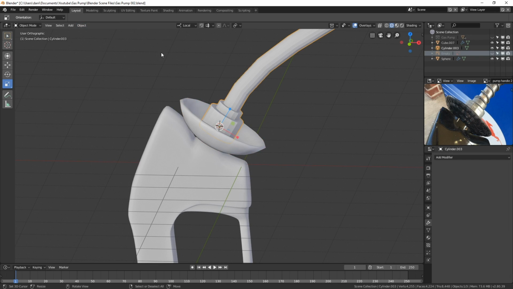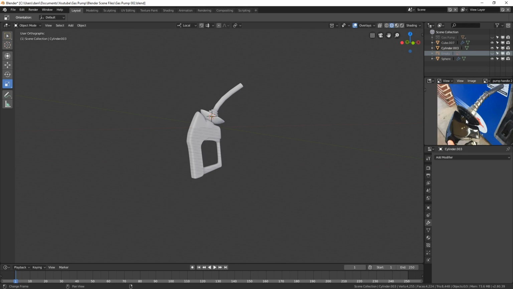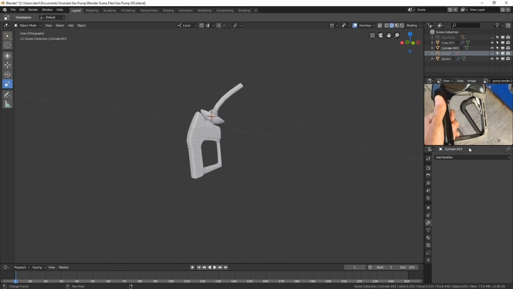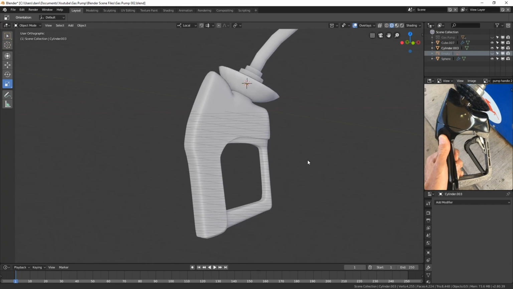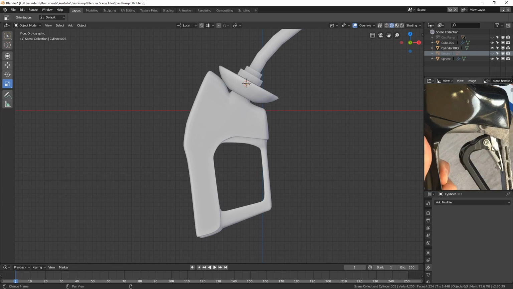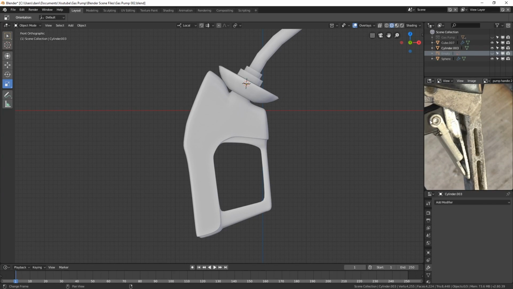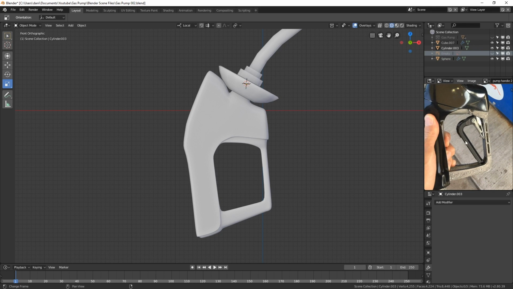And let's smooth this whole thing as well and see how that works. All right, so now let's work on this thing. We still haven't dealt with this, and it looks like it's going to be a cube. I really don't need to deal with all of that little gadgetry in there. I just really need to deal with this part.